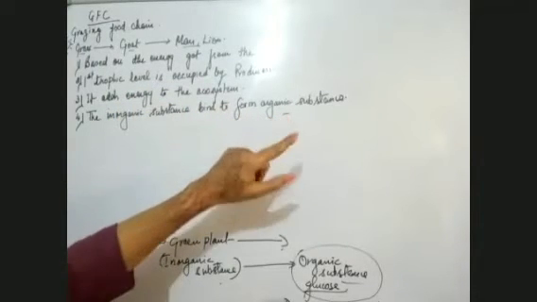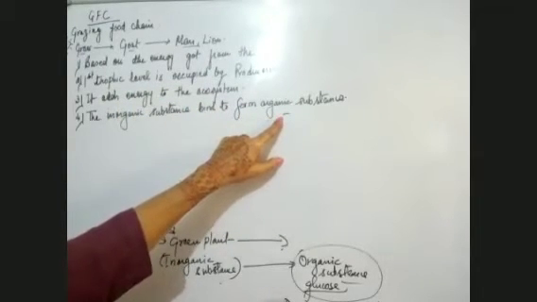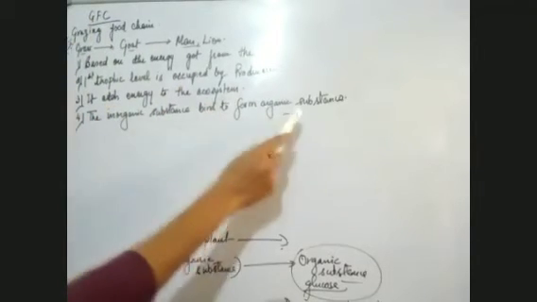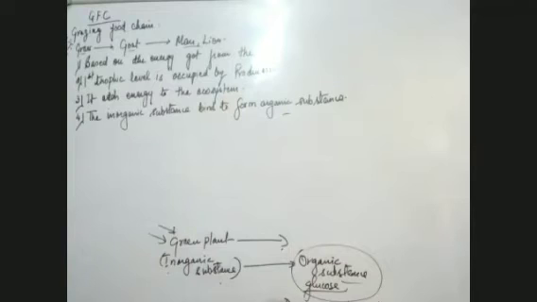So that means the GFC or grazing food chain forms organic substances, and this organic substance is the food for decomposers and detritivores. And decomposers and detritivores, they are in which food chain? They are in another food chain which is known as DFC, detritivore food chain. That means we can make another sentence that the GFC provides organic matter for the DFC.